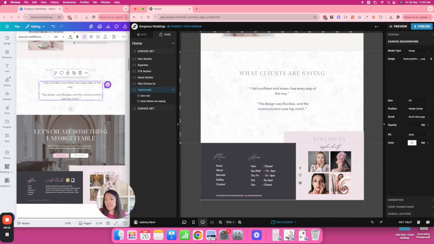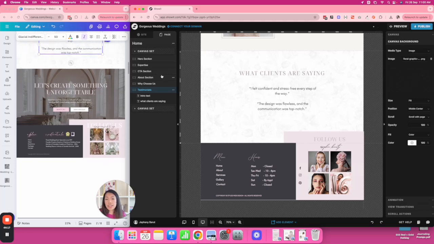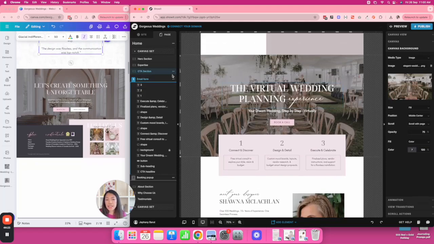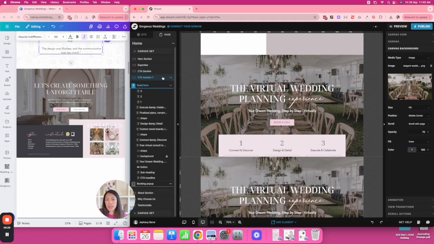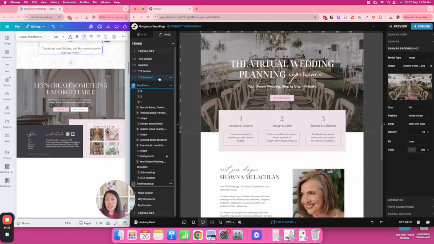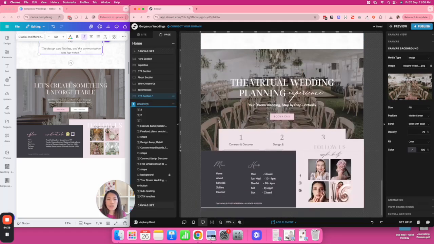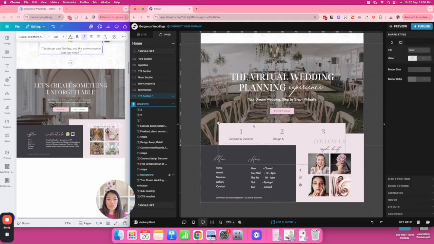And then the last thing is the CTA, call to action. That is easy as well, because we can just duplicate this call to action section and see how it goes. So I'm going to duplicate it. So easy, duplicate, and then drag that to the bottom in here. And then I don't know why there are two sections in there. So what we're gonna do is remove these things.